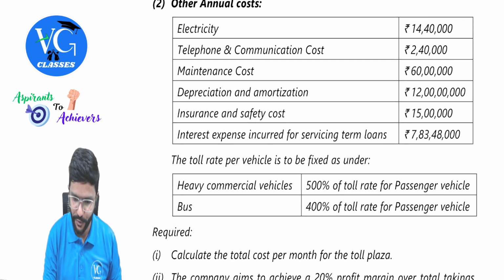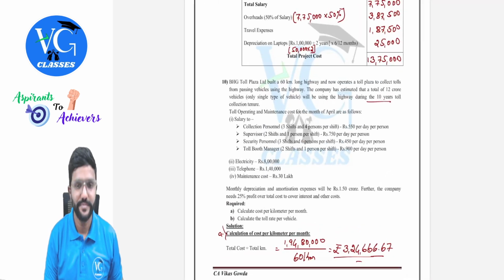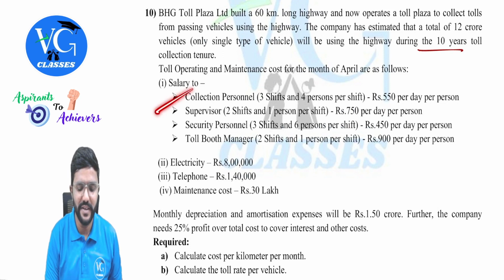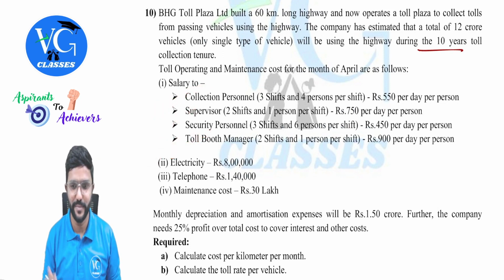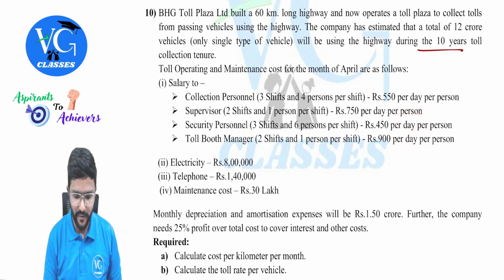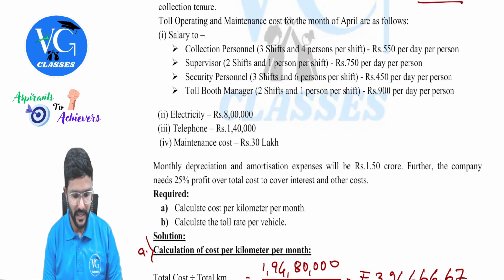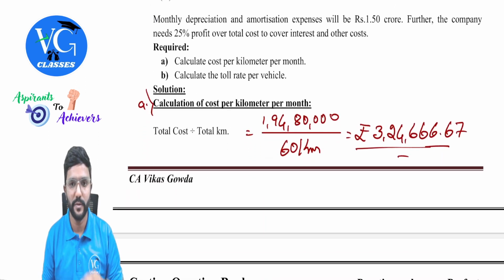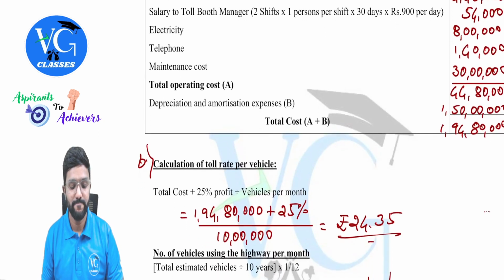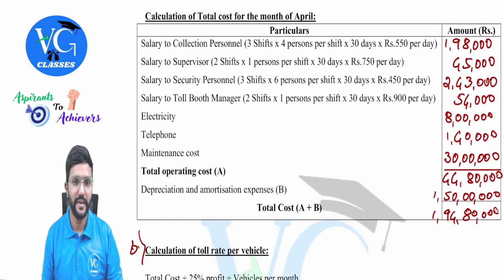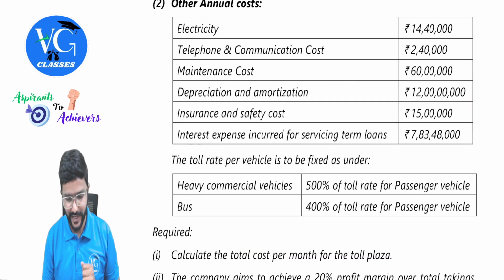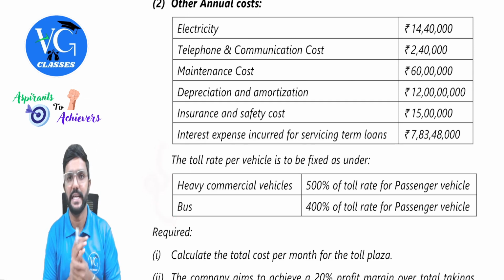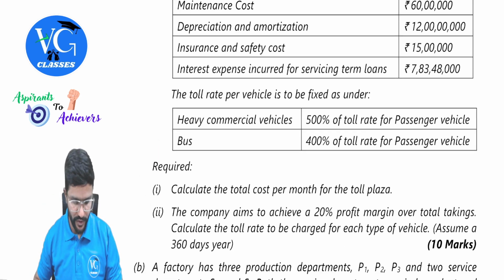I will just show you. You can see this question. Question number 10, what I have solved in the class. You can see even all this salary and all is very similar. Per day it is given. There are number of shifts, number of persons and all. Yes. And this is given. But the only difference here was, sir, here only one category of vehicle was there, whereas in the question given in the exam for 10 marks, there are 3 different types of vehicles. So for that, we need to do equivalent calculations, guys. Yes, sir. Good to go.